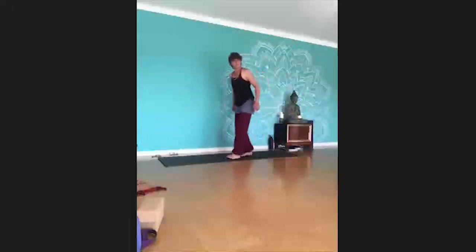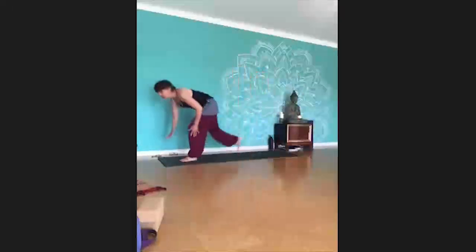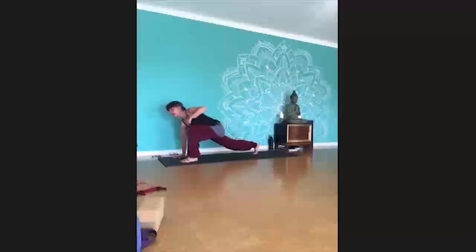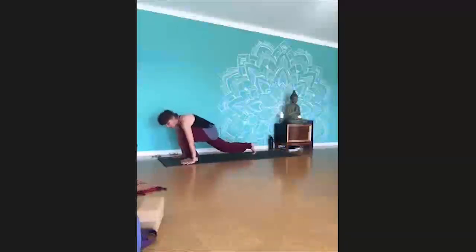Breathe. And see that you bring your left foot really flat onto the floor. Your left knee over your foot. This is it. Breathe. You're letting your knee float a bit towards the side. Exhaling. Planting your hand onto the floor.